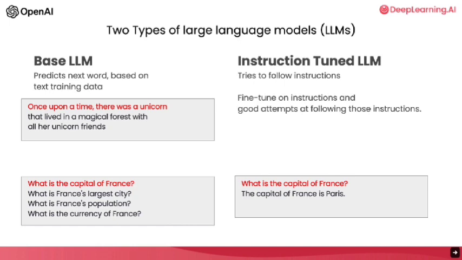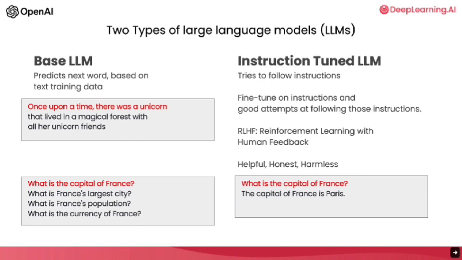The way that instruction-tuned LLMs are typically trained is you start off with a base LLM that's been trained on a huge amount of text data, and further fine-tune it with inputs and outputs that are instructions and good attempts to follow those instructions. This is then often further refined using a technique called RLHF, reinforcement learning from human feedback, to make the system better able to be helpful and follow instructions. Because instruction-tuned LLMs have been trained to be helpful, honest, and harmless, they're less likely to output problematic text, such as toxic outputs, compared to base LLMs.